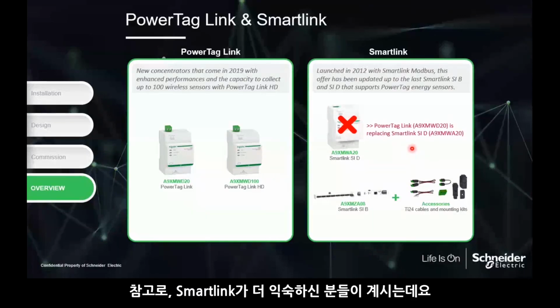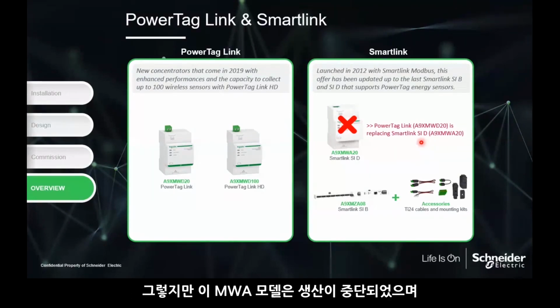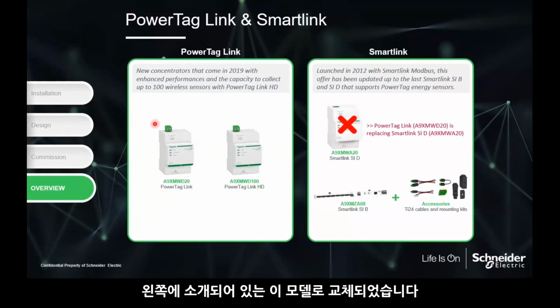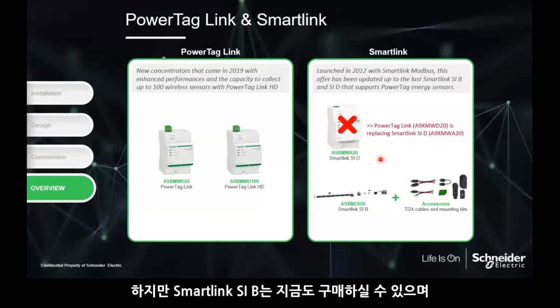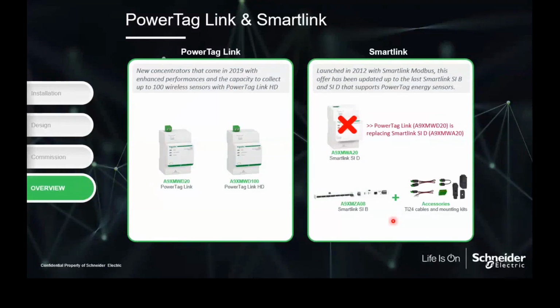So just to let you know, for people who are familiar with the Smart Link, we do have the Smart Link SID. Basically, this model, the MWA, has been discontinued and replaced by the model shown here on the left. But these offers are still available today, the Smart Link SID. There are two types: one is a SIB, one is a SID.